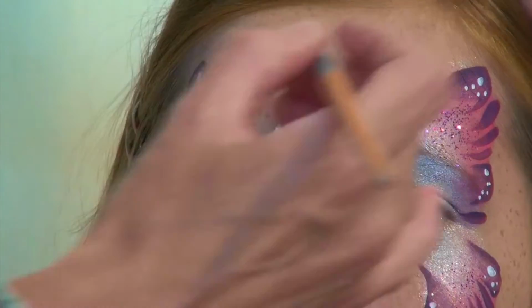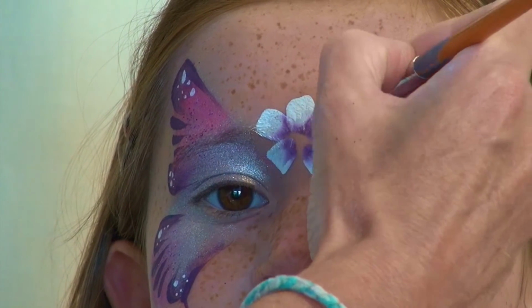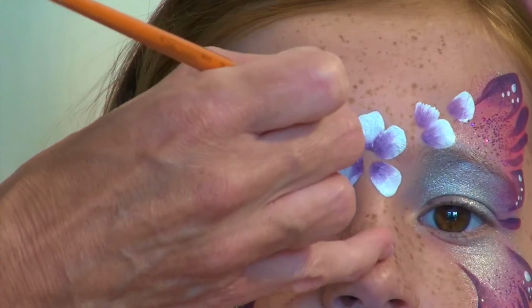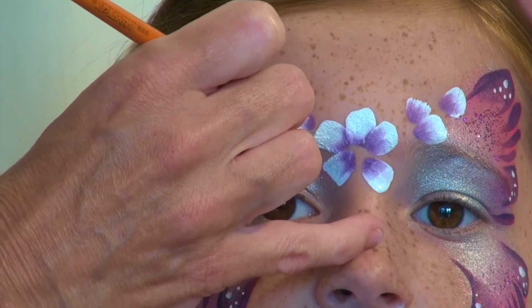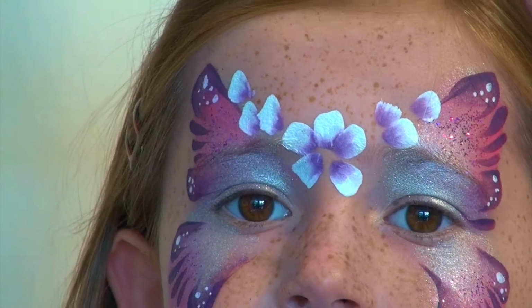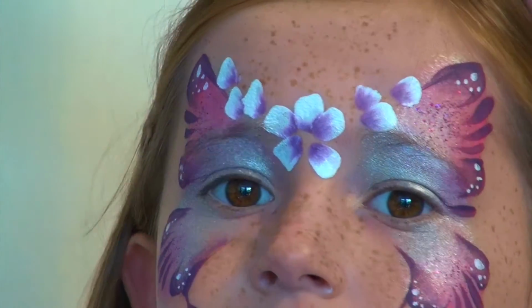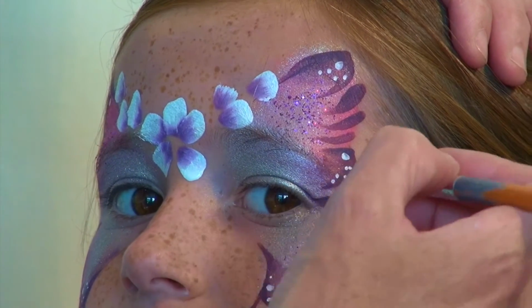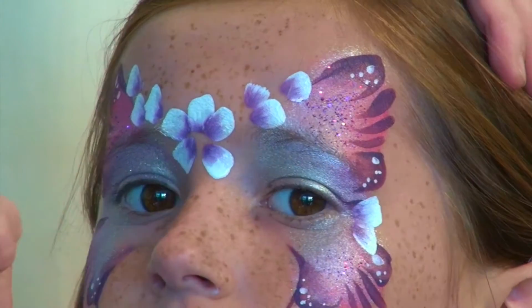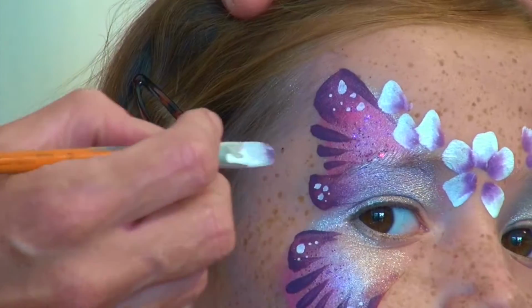Using the same technique, I then add two individual petals going upwards on one side of the butterfly wing and one single petal on top of these two, and then I do the same thing on the other side. And I continue at the corner of each eye, placing two petals on each side.